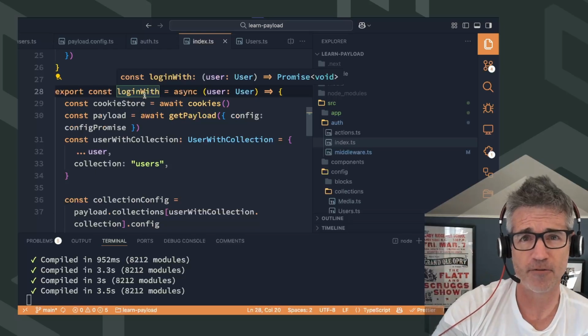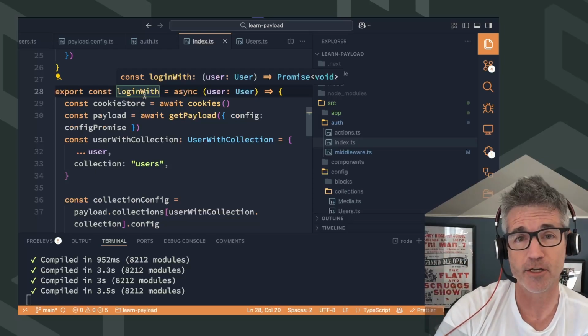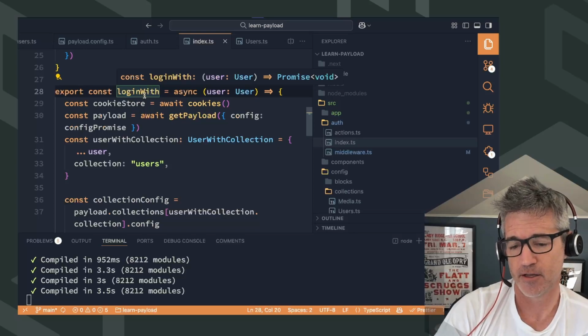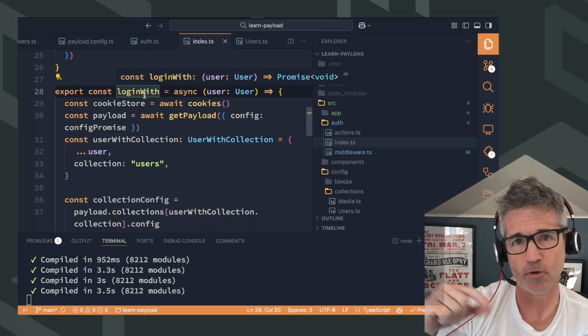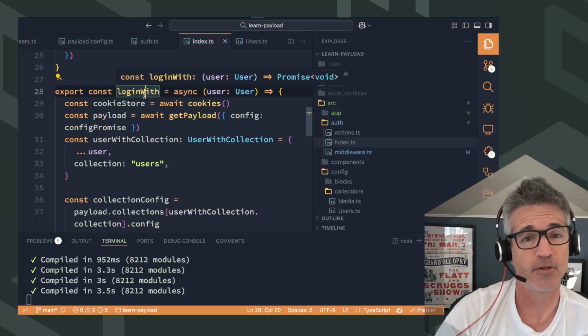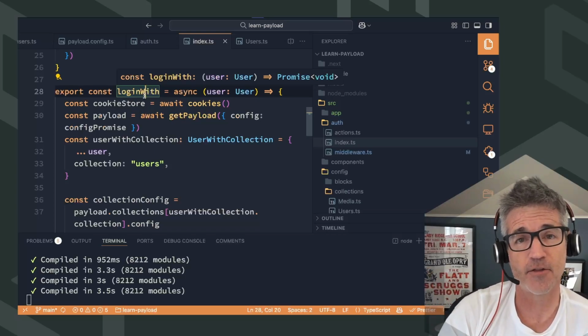We may use that in the future too as a login-as function, so that as an admin user, wouldn't it be cool if you can log in as another user to test the experience on the website?